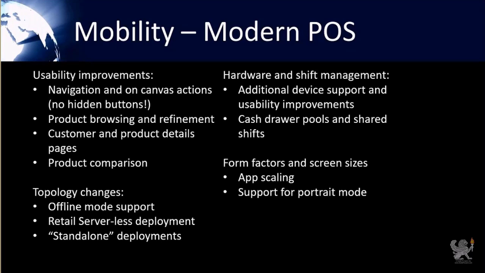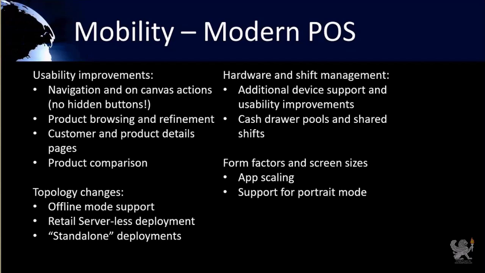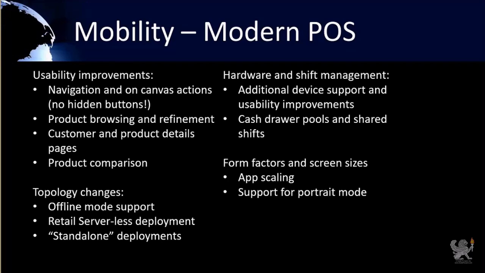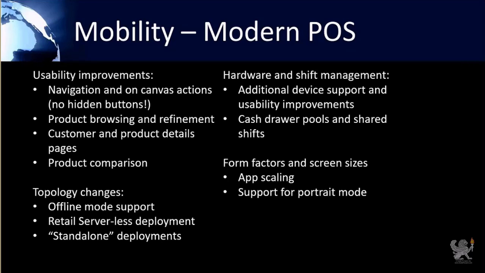Part of that actually allows us some additional topology choices, which is basically a retail serverless deployment. So in an in-store deployment, the new modern clients have the ability to run as a rich client, much like the enterprise POS does. In the R3 time period, they were thinner clients and they required retail server. And then obviously the retail server is a whole other set of deployment choices, whether that's in the store or private cloud or wherever that retail server is.